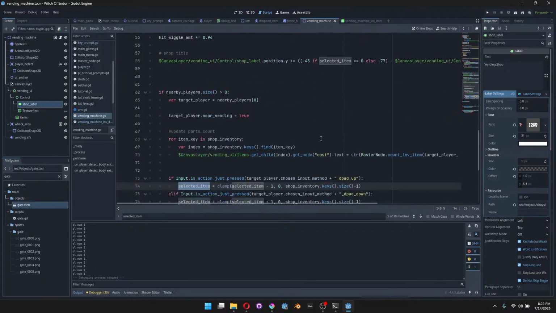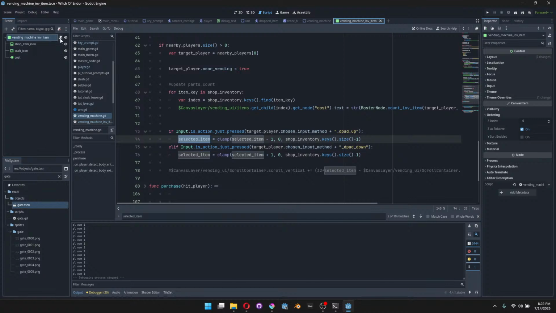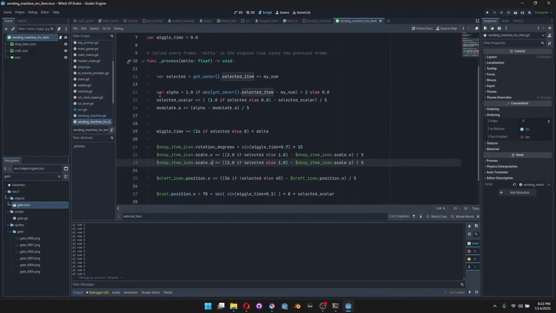Oh, you know what? I know exactly what's up. The item is the one that adjusts its modulate. As you can see, it gets the owner, which is the vending machine itself. It reads its selected item variable and checks if it is matching its own.